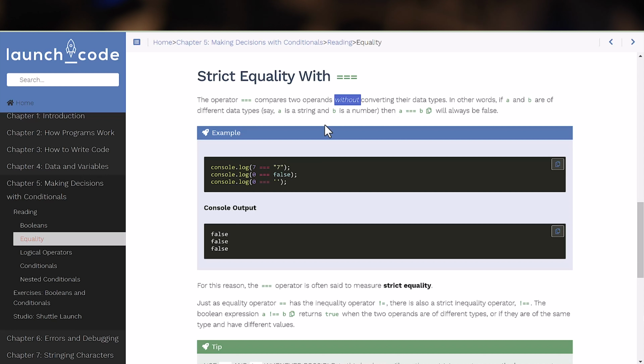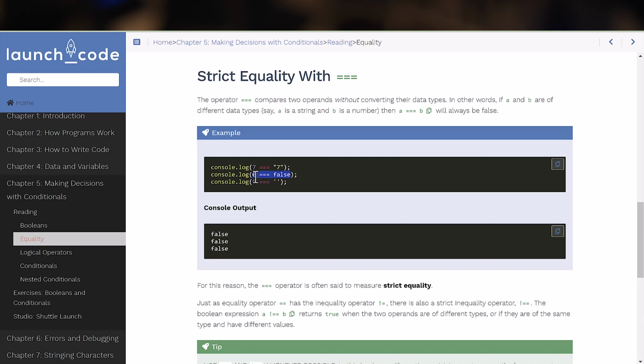So here, if we go through this console.log and a strictly equal, it says the operator strictly equal compares two operands without converting. That's the key right here. It doesn't convert anything. They're data types.